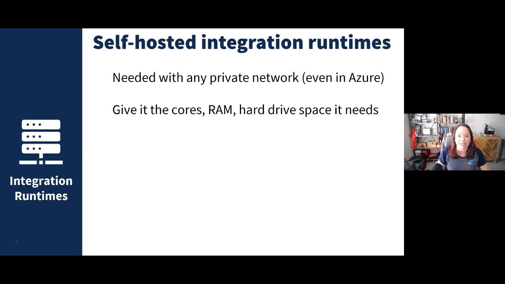It is your compute. It is how you execute queries, how you convert. Let's say you're pulling data, converting it to a Parquet file and landing it in a data lake. It needs the resources available to actually do that work. So give it cores, RAM, everything that it needs. It is recommended that you give it 4 cores, 8 gigabytes of RAM, and 80 gigabytes of available hard drive space, just as a starter recommended minimum. So don't forget, it's actually doing work there.